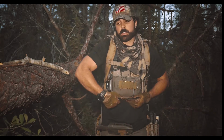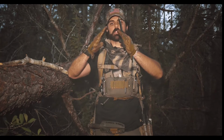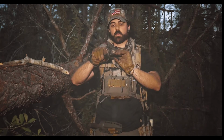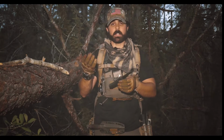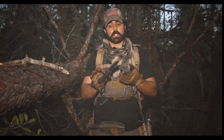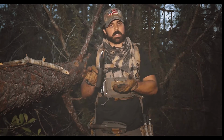But if I want to do smaller tasks and carving, make a hair trigger per se, I use something called a Scandi grind. So what this is, it's a blade that then tapers off into one angle. Super easy to sharpen because it's only one angle you need to find. Anybody could do it. Another reason I like to carry this. Crazy sharp, not something, again, you would want to baton. It's not a heavy use knife.